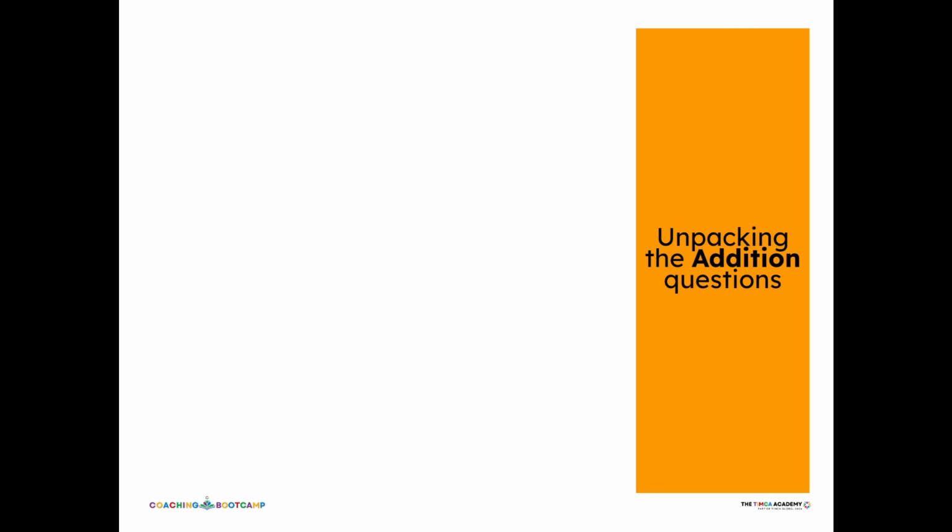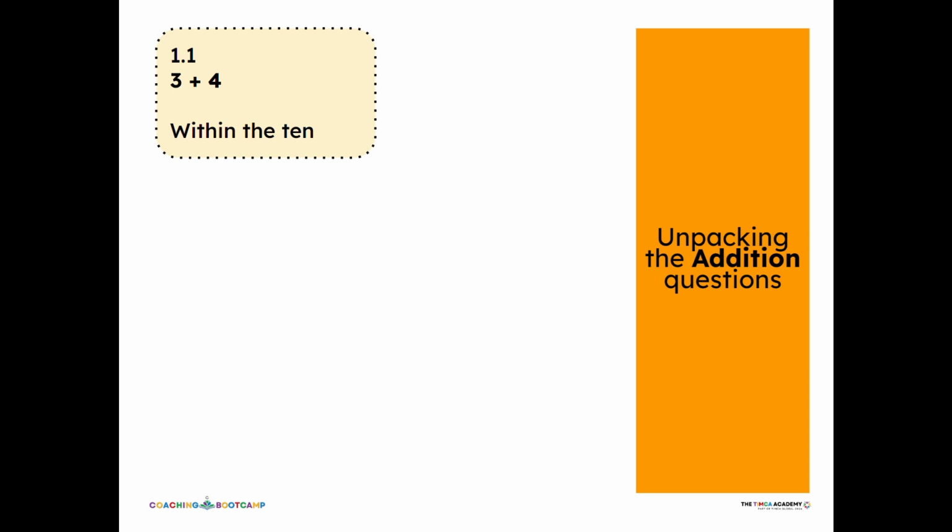So let's look at unpacking the addition questions. Question 1.1 is 3 plus 4. And the answer to this works within the 10. So 3 plus 4 is 7. It doesn't go beyond the structure of the 10. It's numbers below 10. So this is grade 1 type of work.